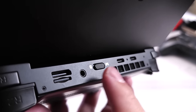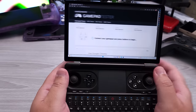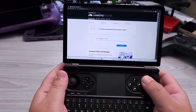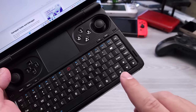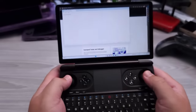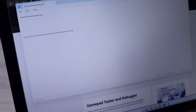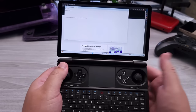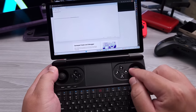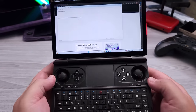On the back of the device, we have the typical GPD switch for X input and mouse emulation. Switching it over, this now becomes mouse emulation — you can see the cursor moving. I've configured my controller so the left stick is WASD, the D-pad is cursor movement, space and R3 as Enter. The face buttons are mapped to Z, X, left control, and left shift. I set it up this way for older PC games so you can use the right analog stick as a mouse and still have all keyboard functions for games not anticipating a controller.